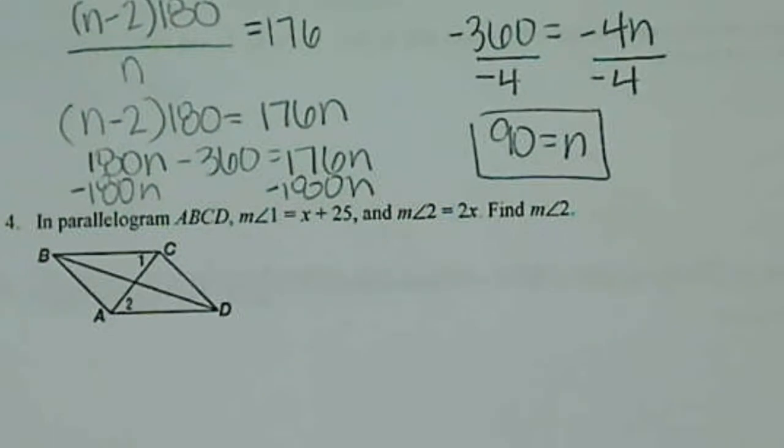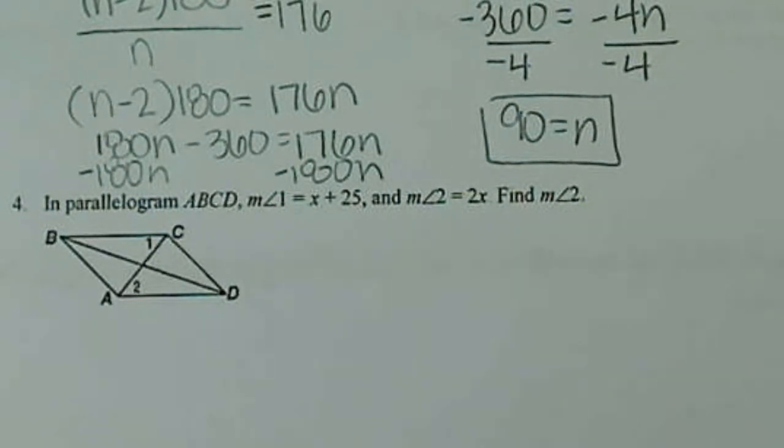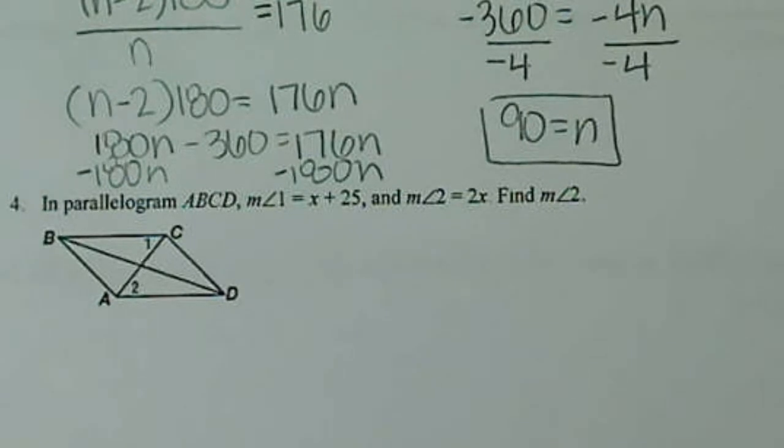Number 4, we have a parallelogram. That's important because there's certain conditions a parallelogram has. Remember, I told you in class, if I were you, on my note card for the test, I would write down all those conditions for a parallelogram, rhombus, rectangle, square, kite, and trapezoid, because you need to know those. Since this is a parallelogram, you know that the sides are parallel, which means AC is kind of like a transversal.